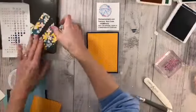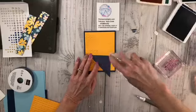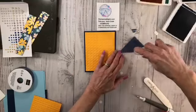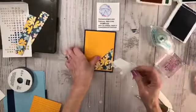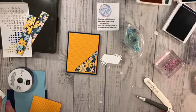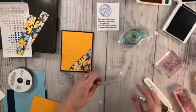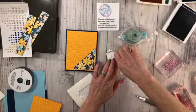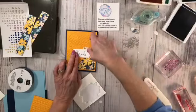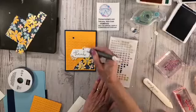Okay, now I have that other corner piece, and I can put that in the same corner, or maybe I'll put it down in this corner this time, just to make it look a little bit different. Got my piece already cut here. Dimensionals. Now maybe I won't put ribbon on that one, but now I'll use the blue gems.